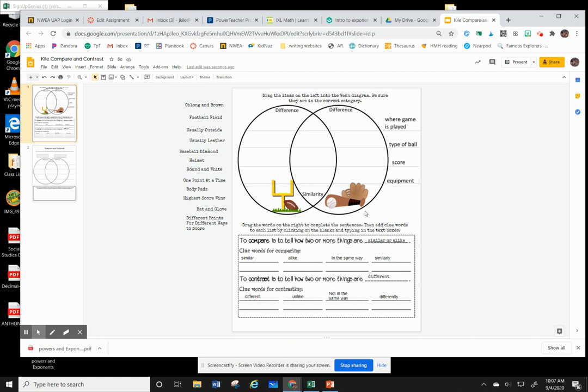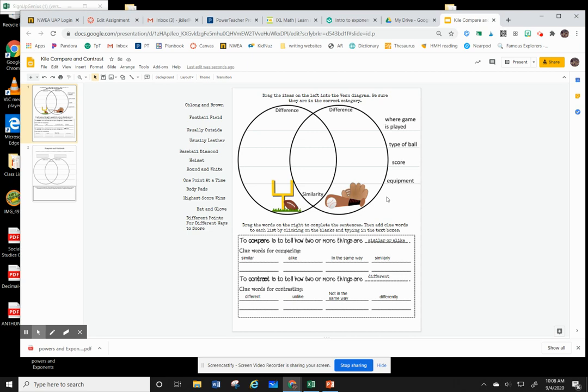So let's go back and look at the Venn diagram. And you have all used Venn diagrams before. This is not new, but we're going to make one change to this, and that is these lines and these categories that are out here on the edge of the Venn diagram. I picked football and baseball because they are things that most American kids are pretty familiar with, and we know, even if you're not into either of those sports, we all know most of the basics about how these sports are played. If you're struggling with that, you can ask a brother or a sister or maybe a parent to help you, because we're going to get started on this and you're going to finish it on your own.